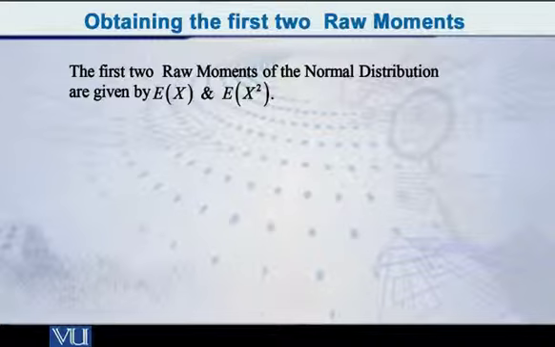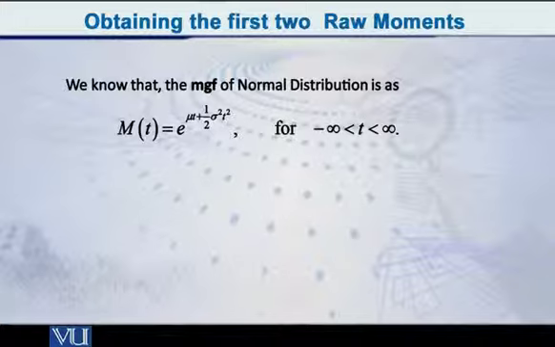What do we have to do? First of all, we have to derive or pick up the expression of the MGF. Then we have to take the first derivative and put t equal to 0. That will give us the expected value of x, first raw moment. And then we take the second derivative and put t equal to 0. That gives us the second raw moment, that is expected value of x square, and so on. All right? So therefore, we can start now as follows.